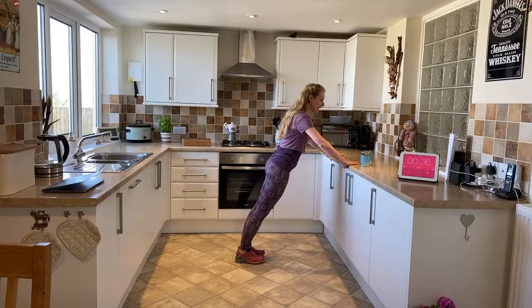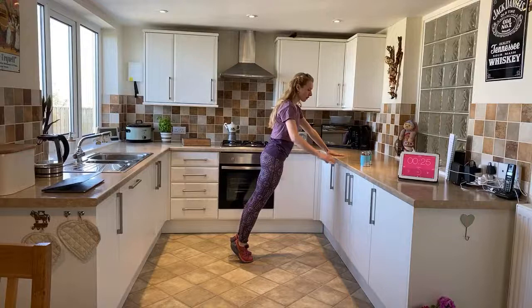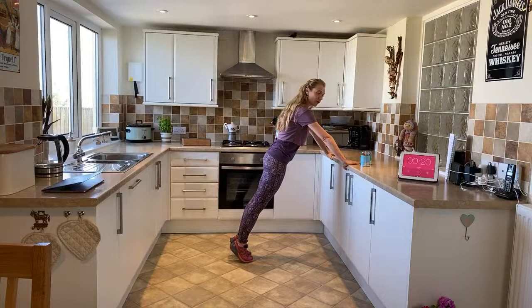Level 3, you're raising high up, so your heels are off the floor. Now what you need to aim to do is keep that really nice long straight line all the way through the body. Try and prevent your back from arching forward or coming into an arch up on the top of the back there. Good, keep that going, nice and steady, breathing all the way through.